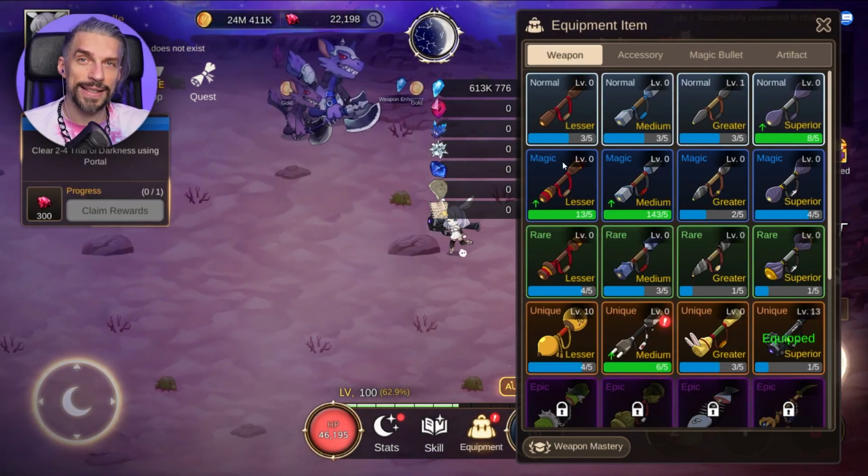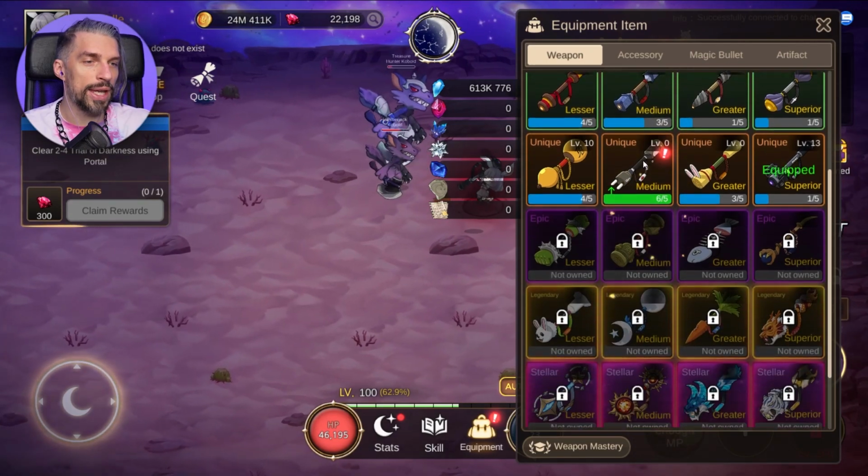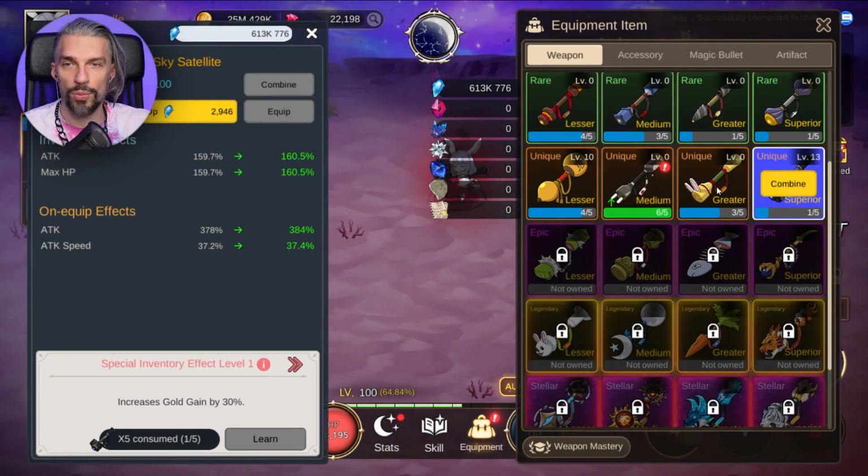For the inventory, it's kind of the same thing as in most games. You would like to get your best weapon equipped because it will give you more stats.